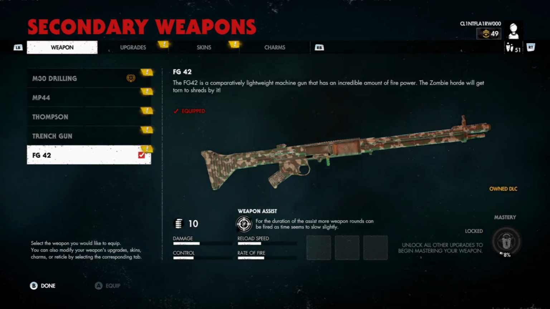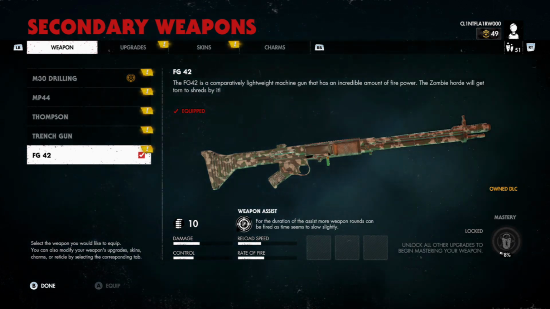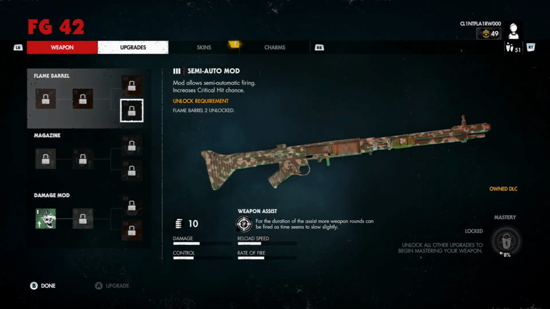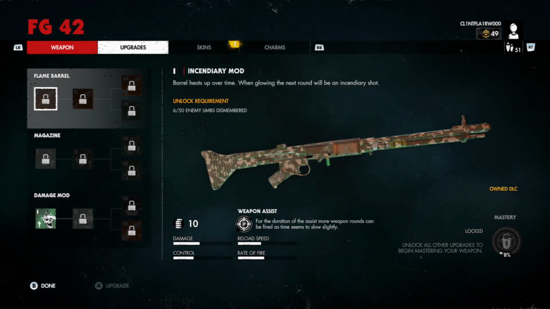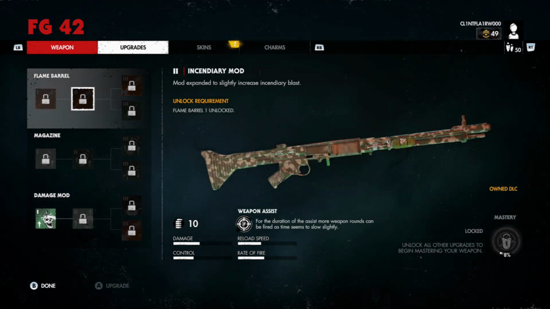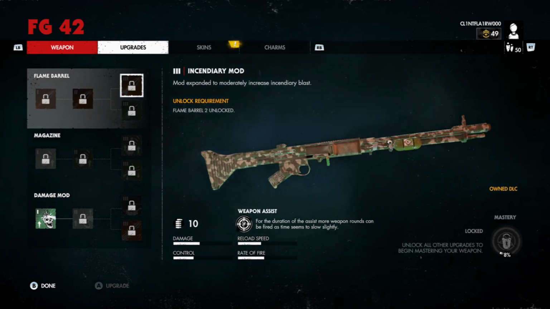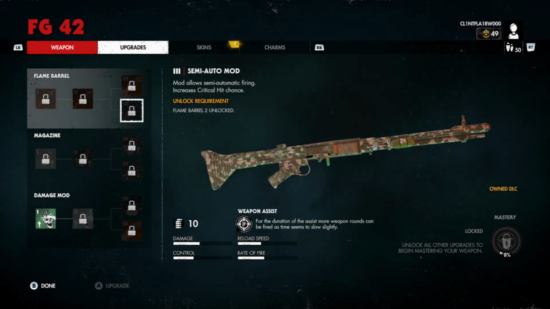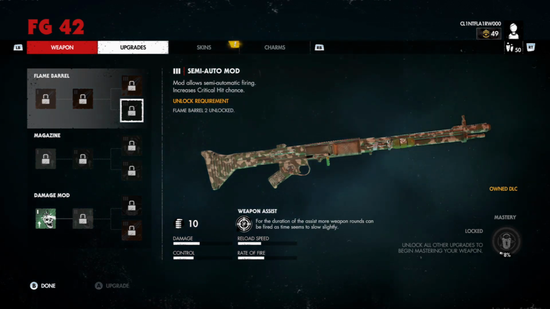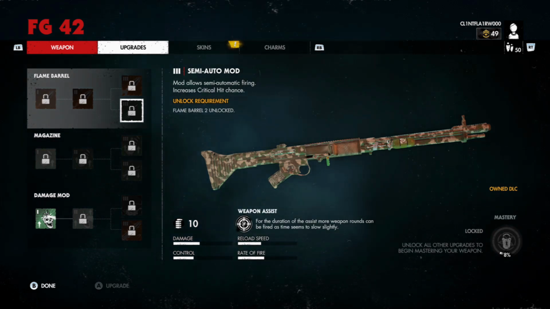But the damage is decent. Control is a bit on the low side. Okay reload speed and rate of fire. But with this, it's all about the mods. So the first mod is the flame barrel, an incendiary mod. And again, the barrel heats up over time. Incendiary mod for the second option, and the third option again, the incendiary mod or the semi-auto mod. It allows semi-automatic firing and increases your critical hit chance. All day long, semi-auto, definitely. This weapon is really, really strong.